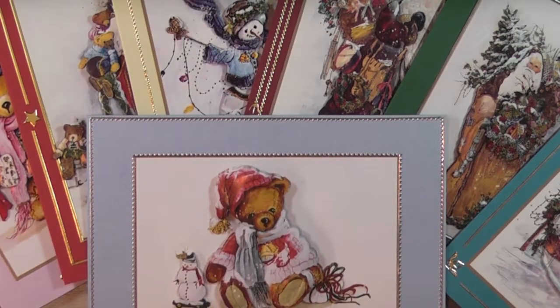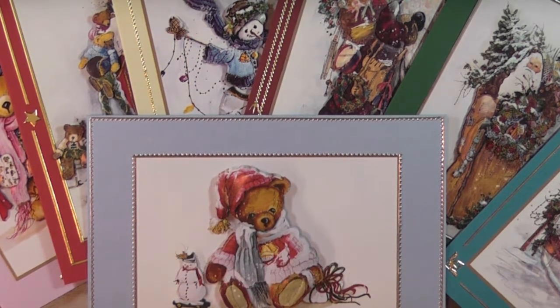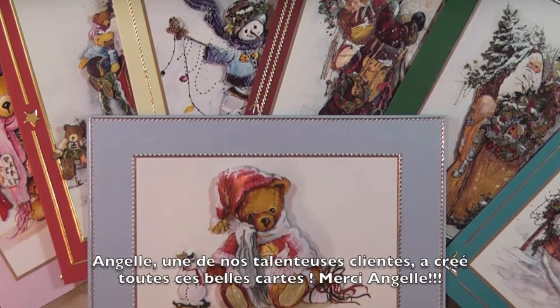So for this week's One Take Friday, we thought we should talk to you some more about our 3D card making kits. And I know that we've already touched on that subject in a previous video on September 20th, where I put together a card with the gorgeous girl. But we've had so many comments and questions about that type of project that we thought it would be a good idea to expand on it.